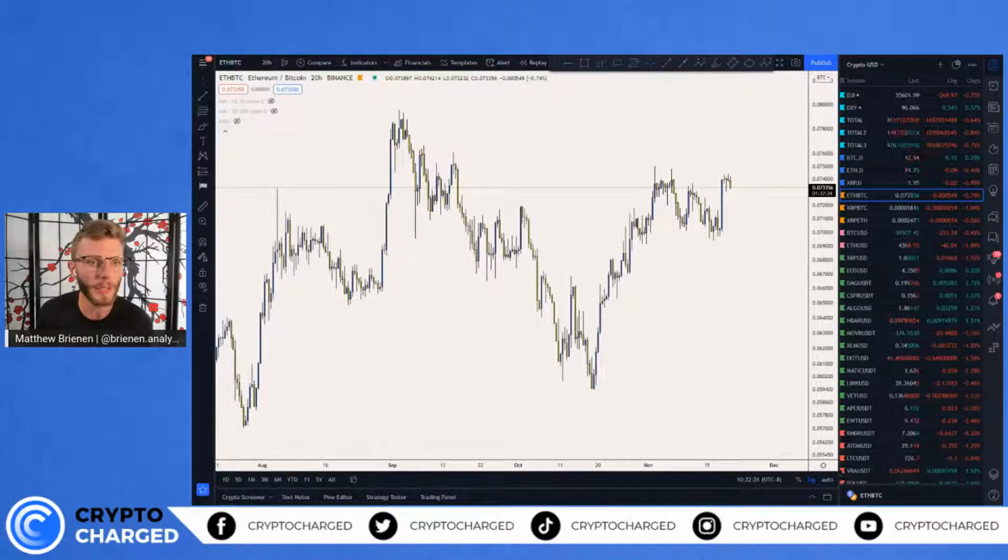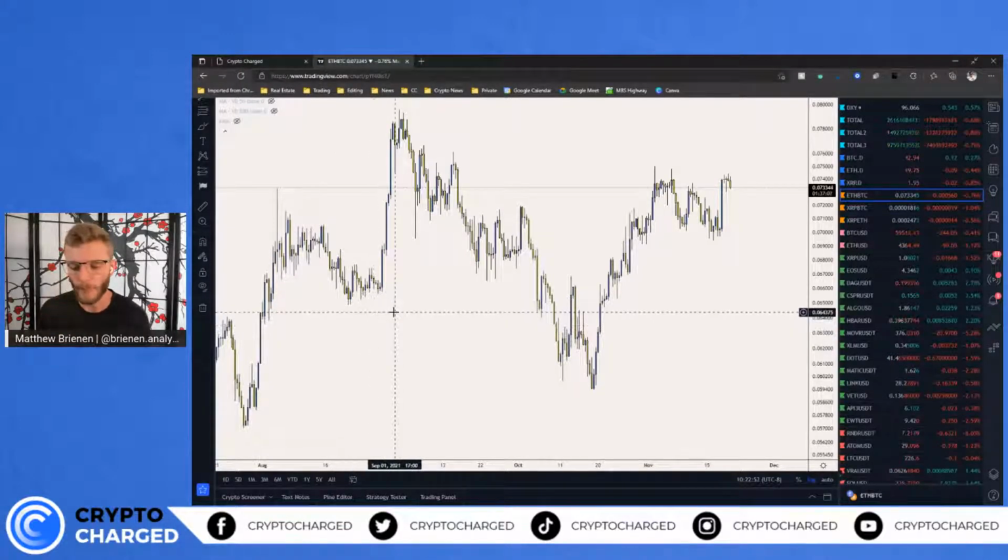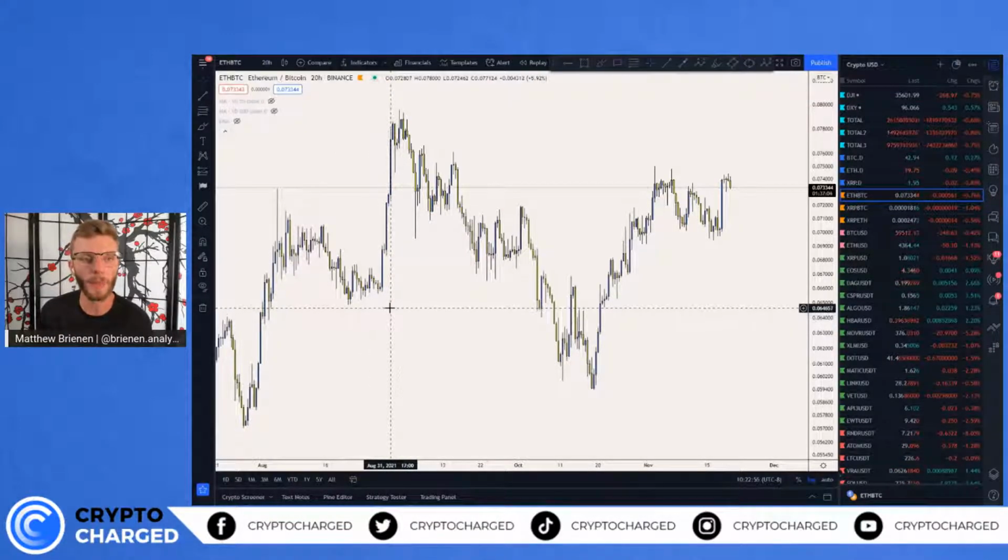FYI, free accounts won't let you change the color, but you can see the color. Okay, perfect. Yeah, they disable a lot of features with the free account. They definitely let you get a little taste of what the platform's about, but you're definitely going to have to pony up some money to get the full experience. But there's a lot of cool stuff that you guys can do with the pro membership. Like you can do multiple layouts. Like I can split this chart into 4 charts. I can add a whole bunch of indicators. I can be looking at multiple markets at one time. There's a lot of really cool stuff.